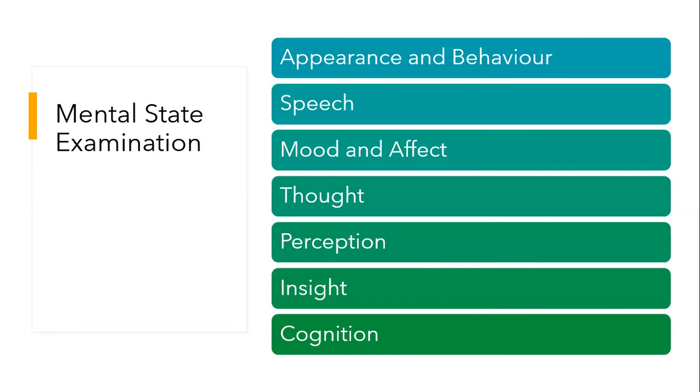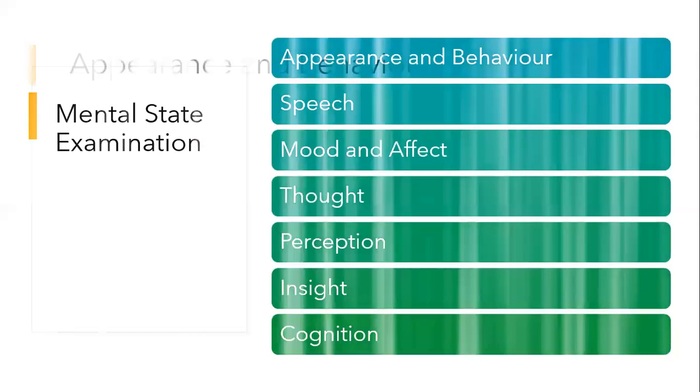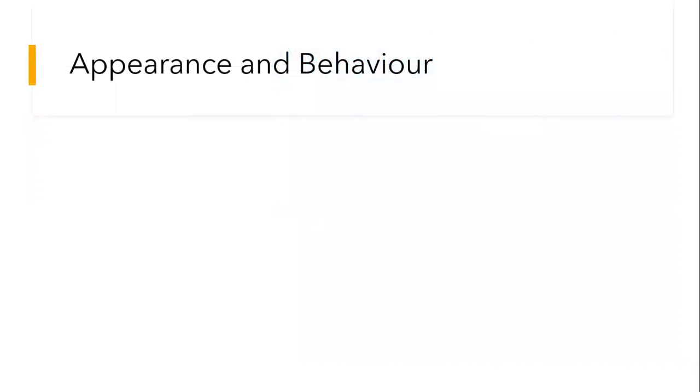But the mental state examination is split up into these components because it's a systematic way of recording each section, and when we do things in a systematic way, we are less likely to miss things out. So let's start with the appearance and behaviour. I'd like you to pause the video and write 7 things that you would comment on with regards to somebody's appearance and behaviour. Then I want you to discuss these in your small groups.